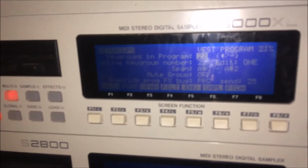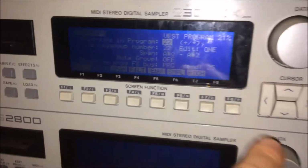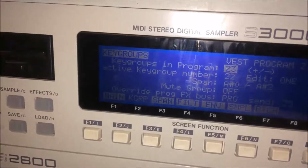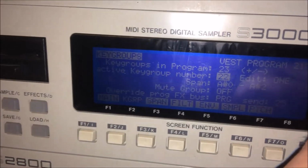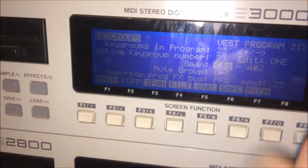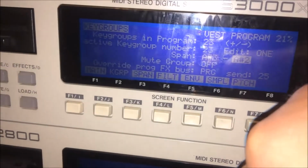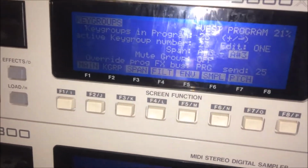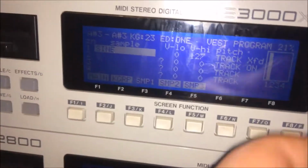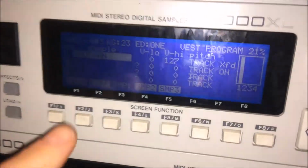Then I'm going to just create a new key group for that. So key groups in program 22, I'm going to up that to 23. Active key group number, no, 23. And the span of that, it needs to be A sharp 3 to A sharp 3. There we go. To set what the sample is in it, I'm going to go into there, put it to that Vaughan. There we go.